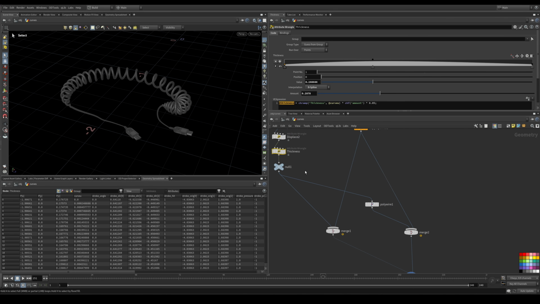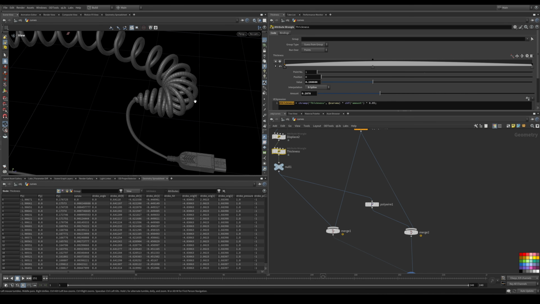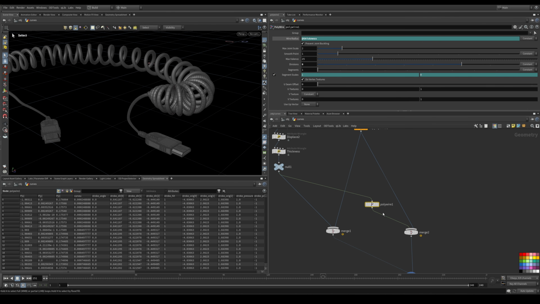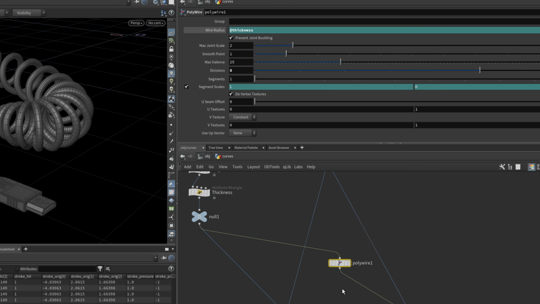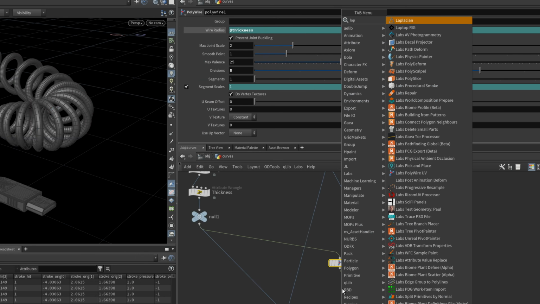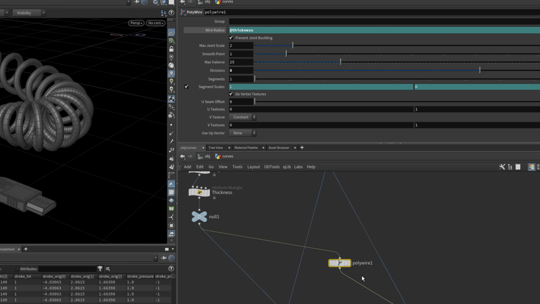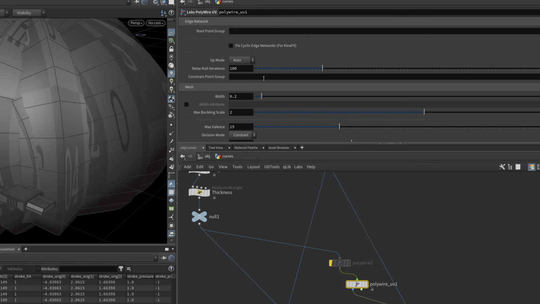Now, the next part about all this is bringing this into Solaris and making sure that we can add textures and stuff. So normally this one doesn't really come with good enough UVs for it. So if you install Labs, PolyWire Labs, and this one, let me turn this off before it crashes.